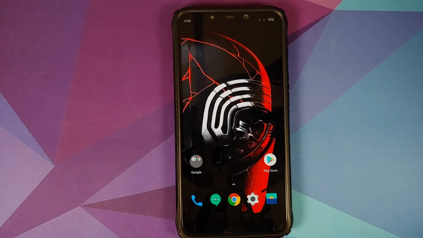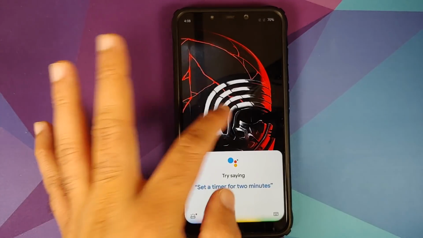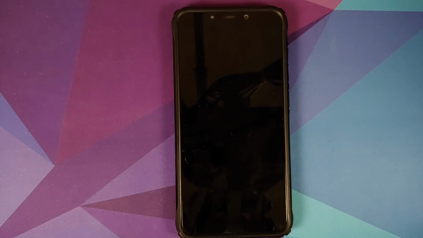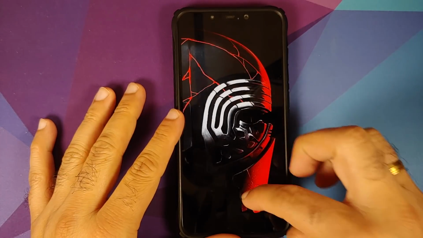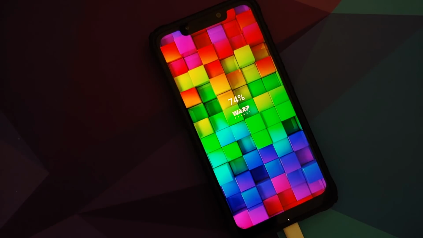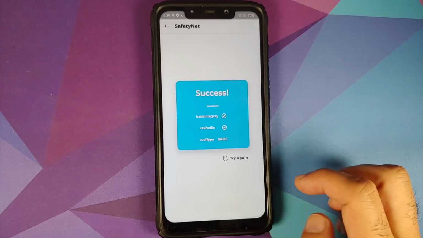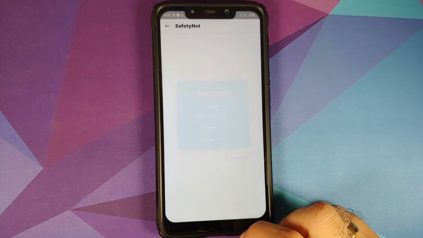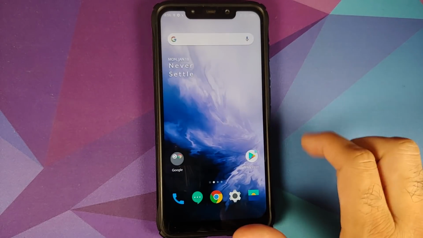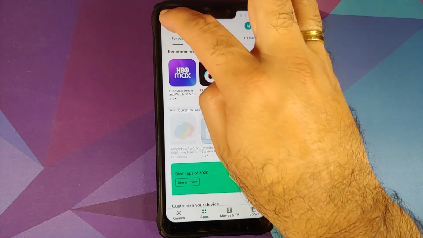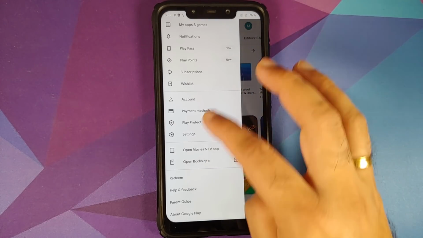And of course, Hey Google works on this build with the screen on, and even when the screen is turned off, Hey Google is going to work without any issues. There it is on your screen right now. And if you're on the lock screen, connect your charger. You do have the new warp charging animation as well. In terms of safety net, if your device is not rooted, safety net is going to pass out of the box, and the device will be certified in the Play Store as well.